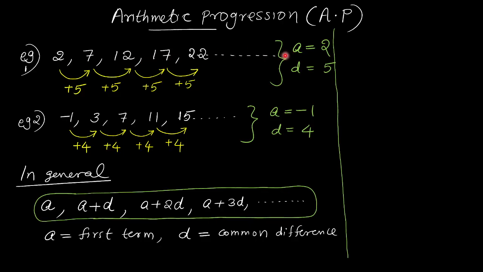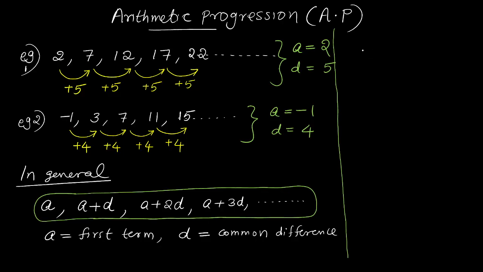Find the 100th term. If you don't know the formula, what will you do? You will write the terms up to 100. Writing the terms up to 100 takes a lot of time. The question will be asked like that: some 3 or 4 terms of an arithmetic progression will be given, and you are supposed to find the 100th term or 1000th term. Writing till the 1000th term takes a lot of time. So without writing each term, how can we find the 1000th term or 100th term? We have a formula. Proof is not required, so I will not discuss that.